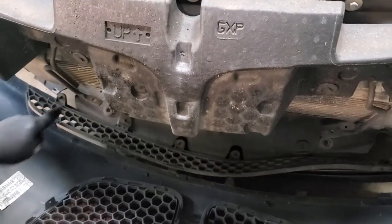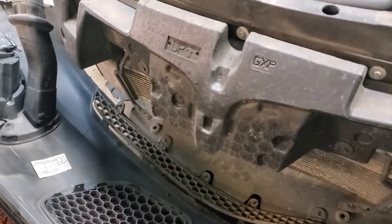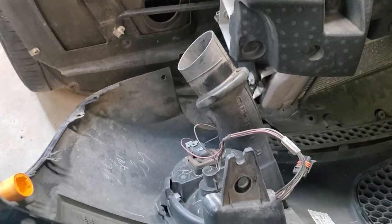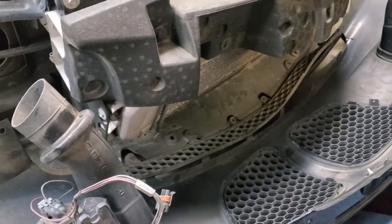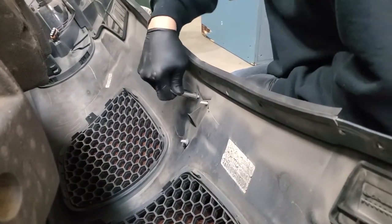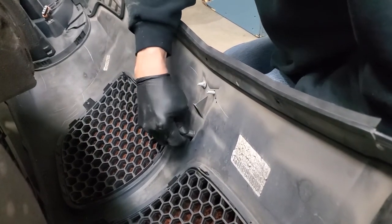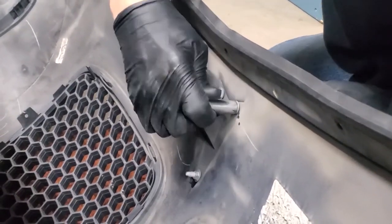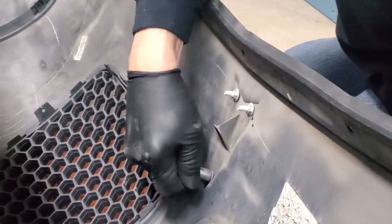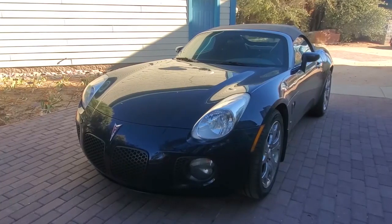Nut and a bolt, so I can weld the nut right there. Because it's missing. It's not supposed to be missing. We're going to put our speed nut in here. I got it all on. That's basically it. You'll have her back on the road before you know it and ready to go cruising.